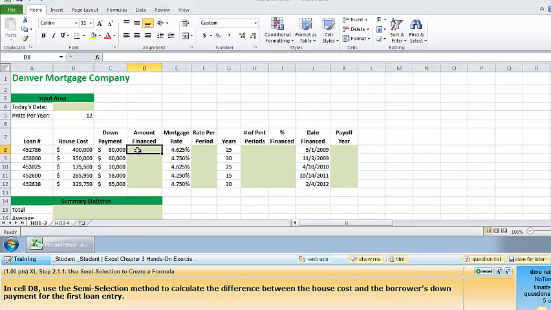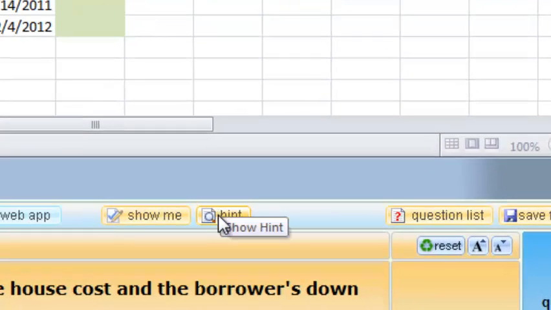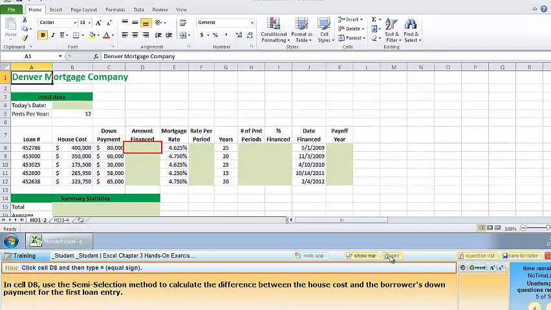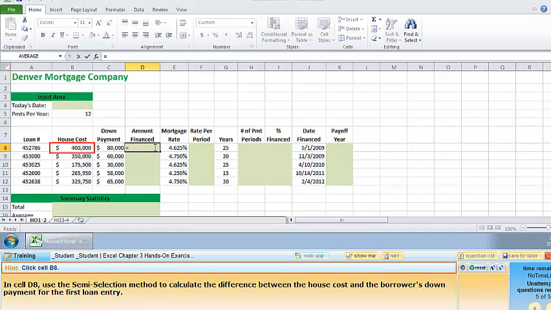You click on this. You know that you need to type an equal sign, but from there on you have no idea. All you've got to do is click on Hint. Click cell D8 and then type an equal sign. So I have to actually go to that cell. I have to type the equal sign. As I do that, it tells me exactly what to do. Click cell B8. Type a minus sign.